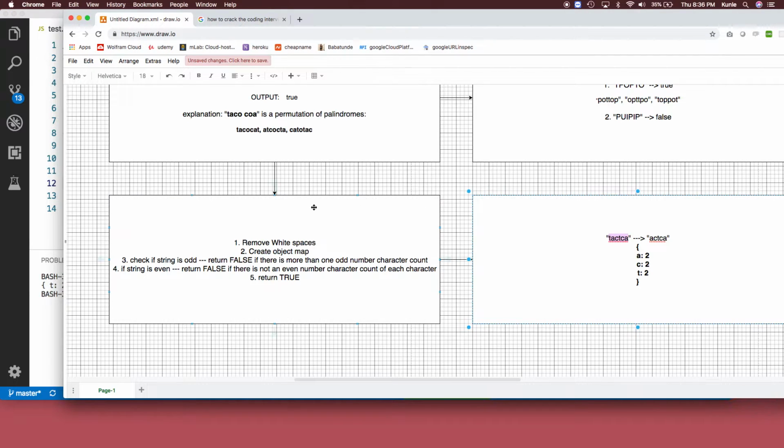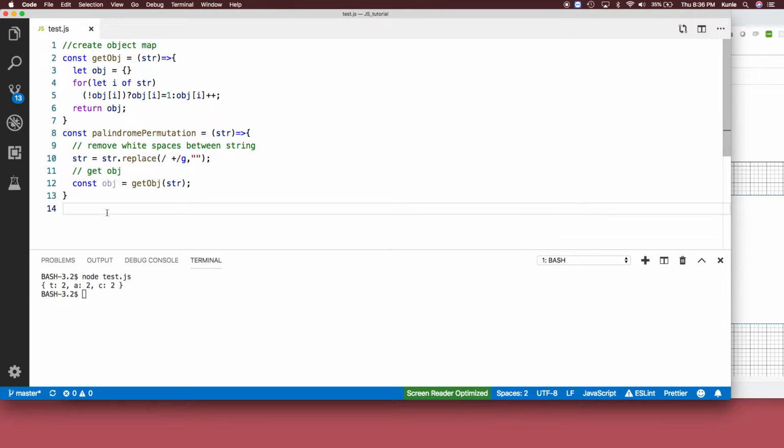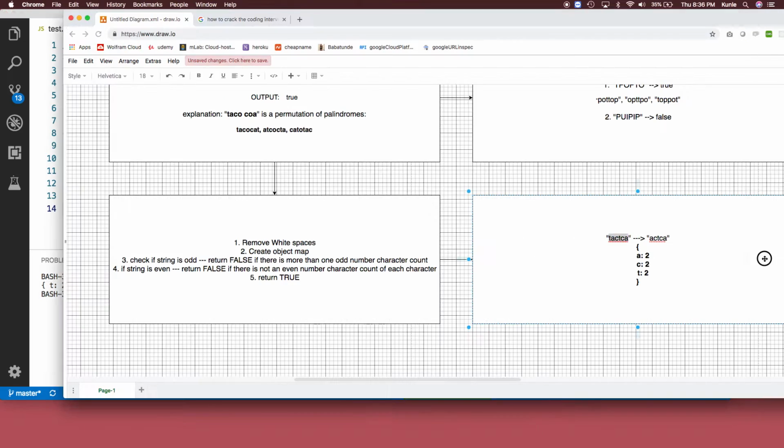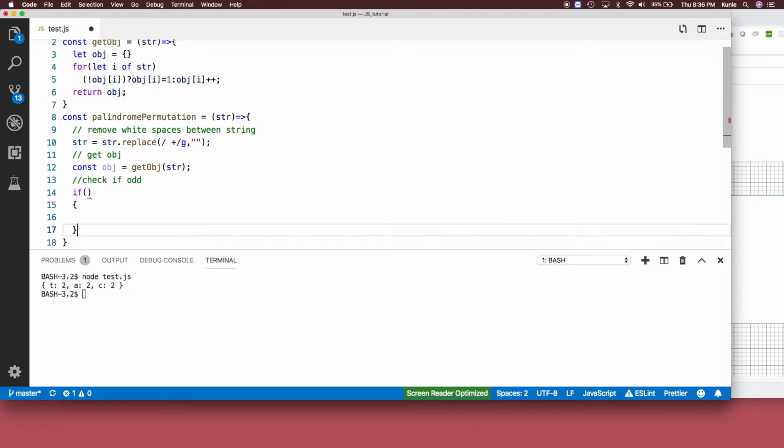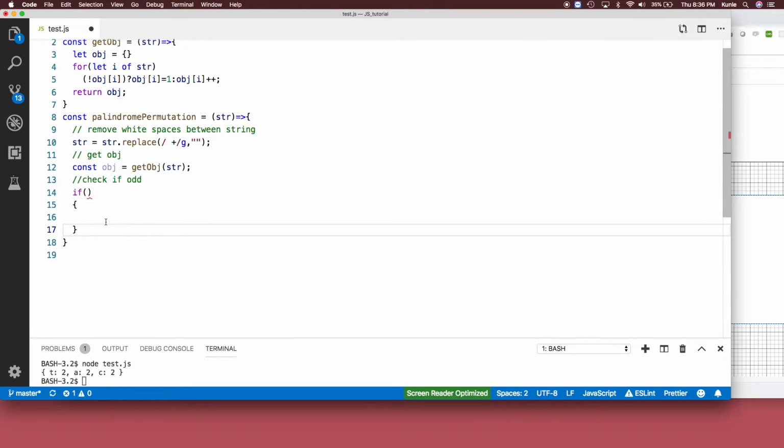Nothing confusing. Next thing, we're going to check if the string is odd. Very simple. We're going to check if the string is an odd number, the string itself. So check if odd. The string can either be odd or even. It's only one of them, either true or false. So let's just do an if else. Bring this down a little bit. Else. So if it's not even, then it's odd. It can't be both. There's no in between. Even. Odd.